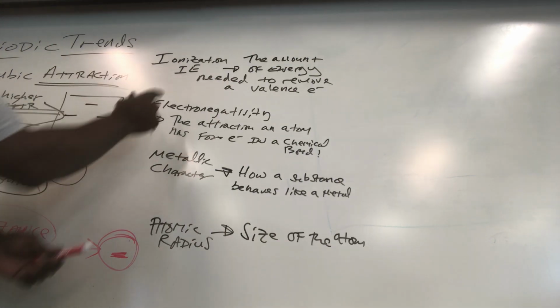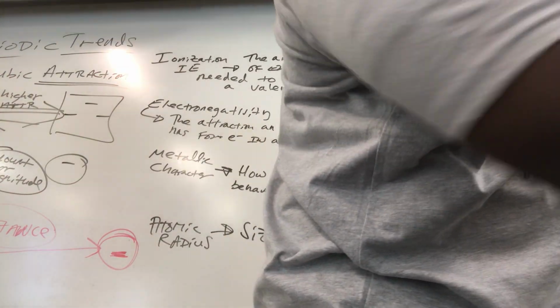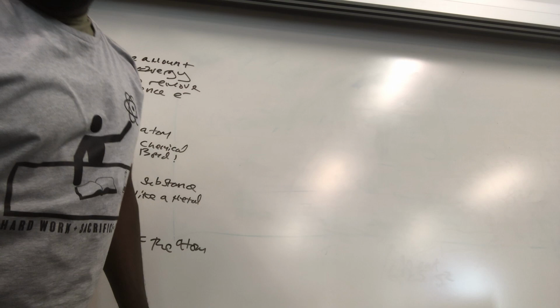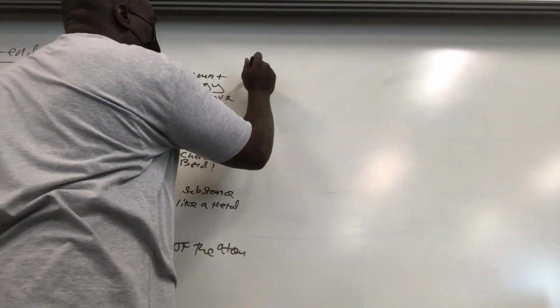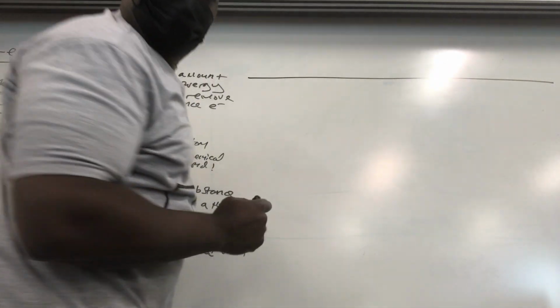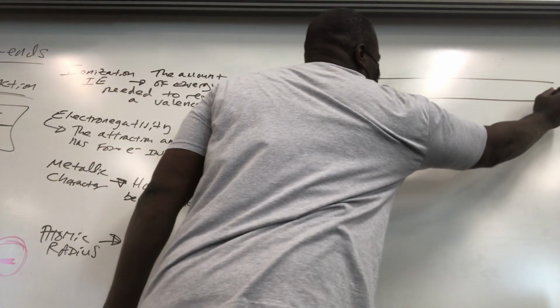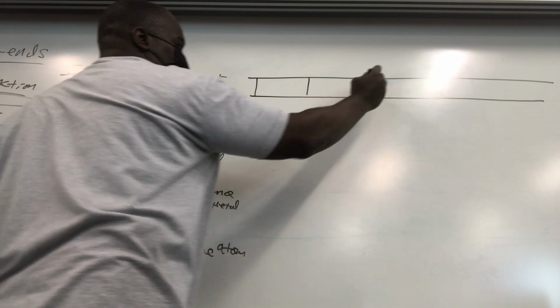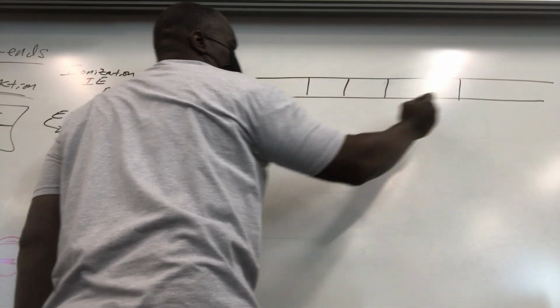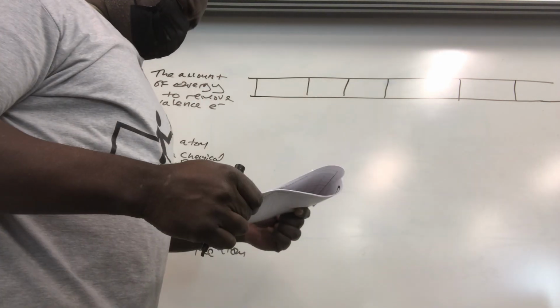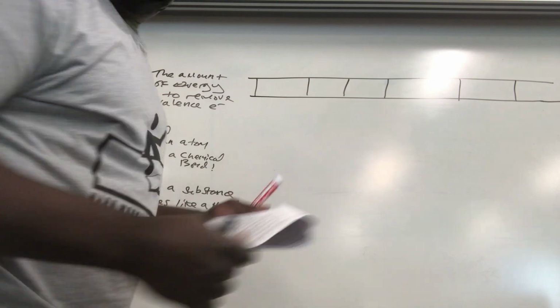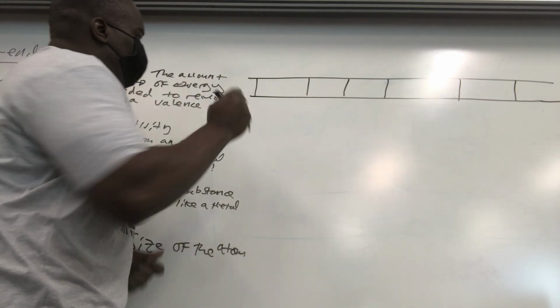So, let's look at ionization energy, and let's look at it across a period. All right, so, get stuff out of my way. Moving on. So what I'm going to do, guys, I'm going to do a horizontal, like this. Hopefully you guys can see that. Do a couple of guys like this. Alrighty. Let me grab my periodic table, and let's choose a period to look at. Okay, so let's look at period 4. Alrighty, so here I'm gonna put a 4.